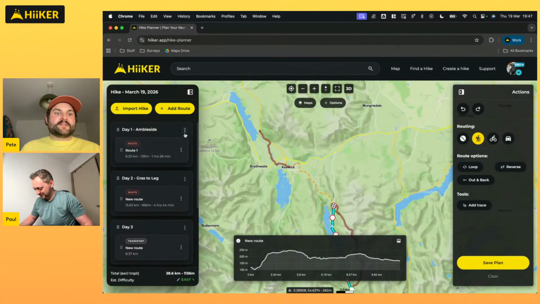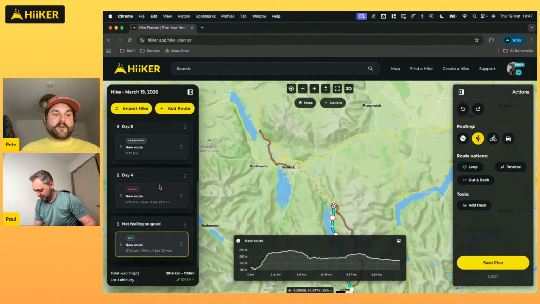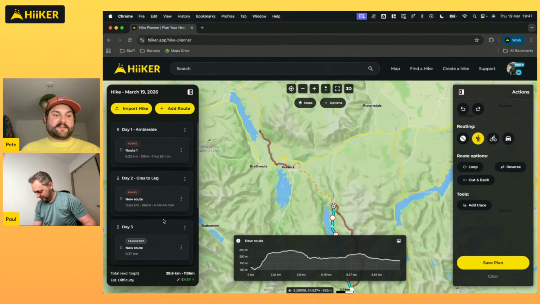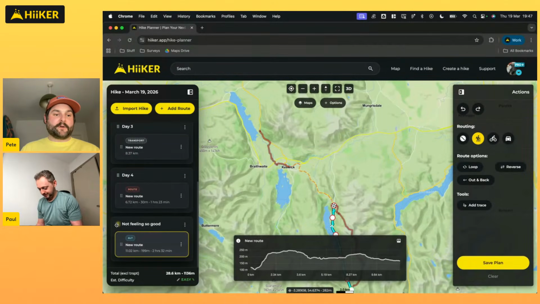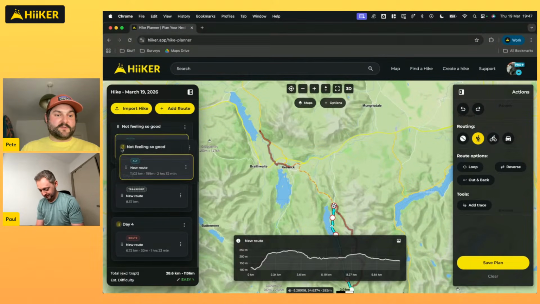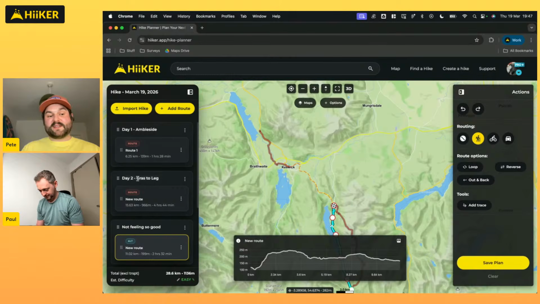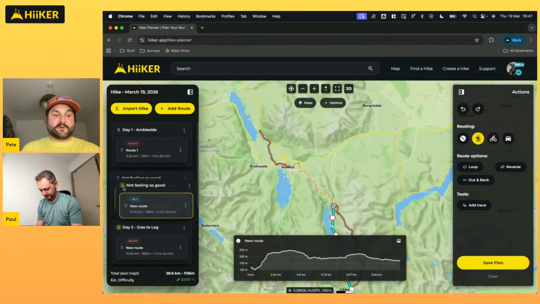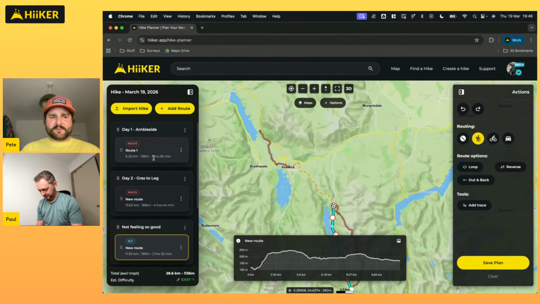So yeah, look, there's lots of different options here. You can obviously delete days. You can reorder things. So if I decided that I actually do need to reorder this to follow up from day 2, because that's going to be linked to day 2, I want it to be in a nice order there. You can just grab this little icon and switch it to wherever you want. Nice way to keep everything in order.